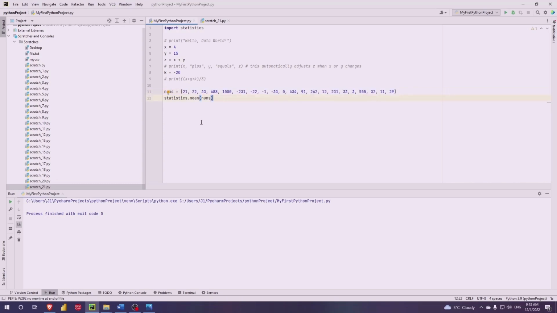So now if we execute the code, it doesn't write anything because I forgot to print it. It just calculated it for itself. Now we're gonna say print and put it inside this parenthesis, and now execute it. And now we got the average of these numbers. If we calculated it by hand, it would take us a lot of time, and you can see how comfortable this gets as the data grows larger and larger.